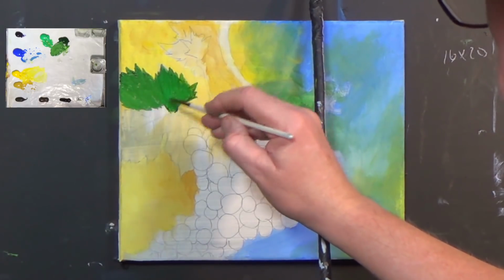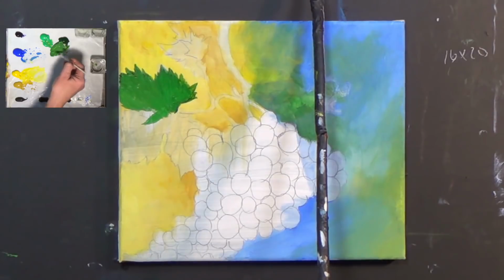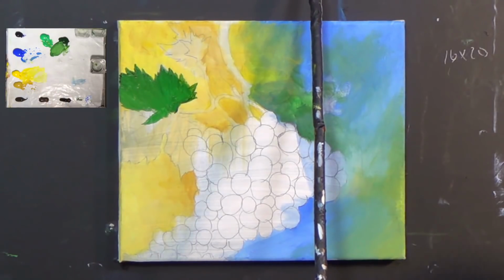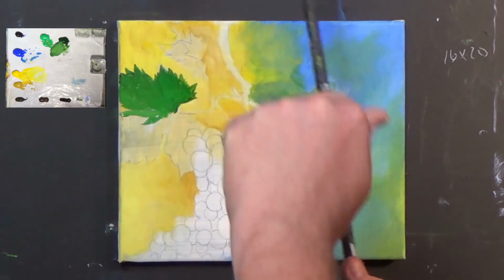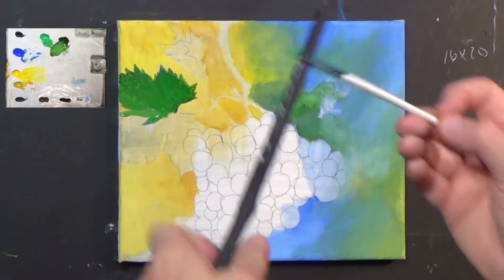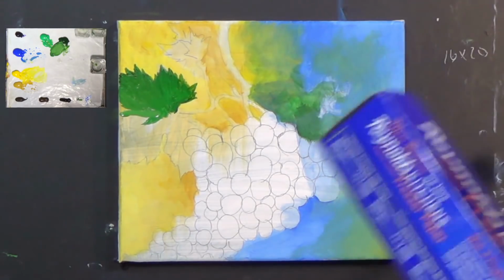Allow each layer to dry. Really, really do allow each layer to dry. Now, I've run out of greaseproof paper on my palette, so I'm using this wax type of paper on my palette. You know these artist pads you can buy in the art shop, you put your thumb in and you can hold it in your hand and mix it, and it's like a paper palette. They call it a paper palette. Well, this stuff is all that is.